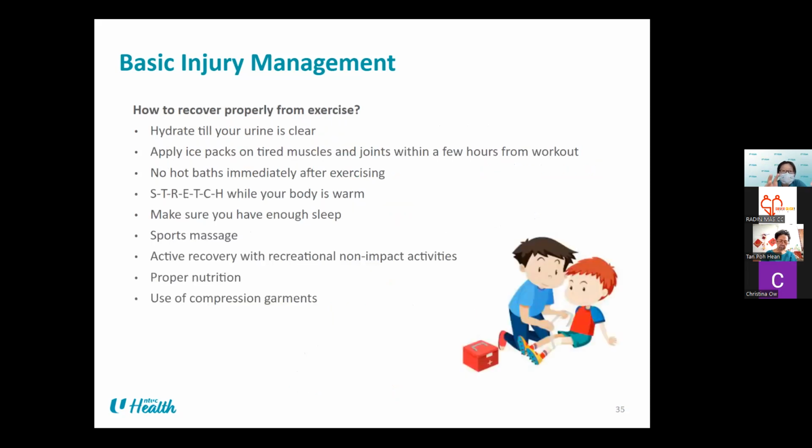Okay, so before we even injure ourselves, right? Now we want to encourage exercise. What can you do to recover properly from an exercise, so as to prevent any injuries from happening? After we exercise, we usually break out a lot of sweat. So hydration is very important, and for some of you that experience tired muscles, you can also apply ice packs just to cool down the muscles.